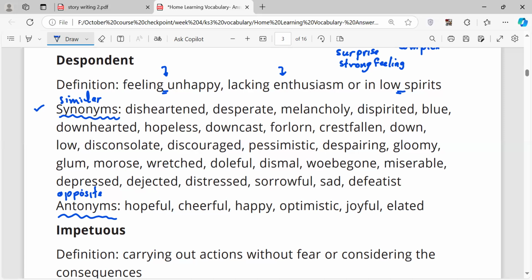So while you study at home, you will study the main word, you will study some of its synonyms and its antonyms. While you study, you should use your dictionary. Why do you think I'm asking you to use your dictionary? Because you may not know most of the words. Some of the list may be new to you, unknown to you. So the best way to study vocabulary is always to have the dictionary as your friend. Why use the dictionary? To translate any unknown word and to study it by memorizing and use it in a sentence. This is how to study vocabulary.